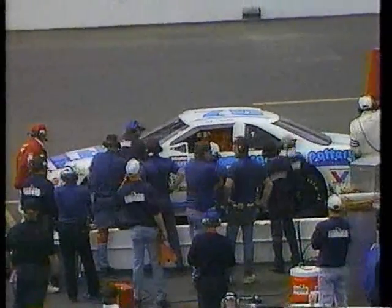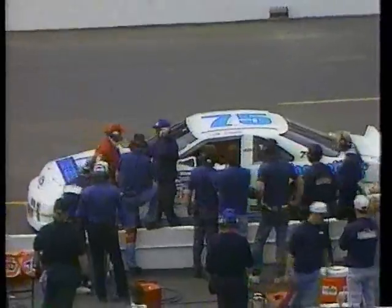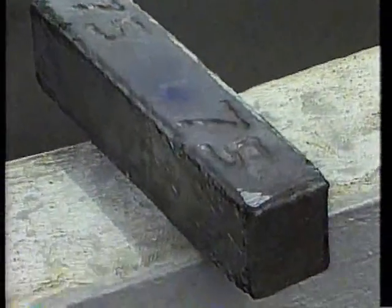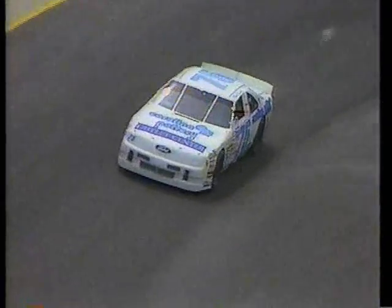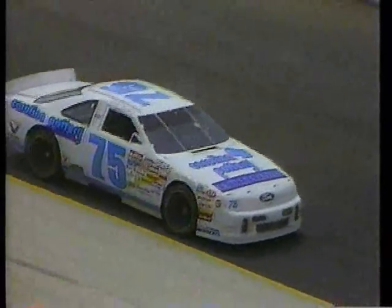And we can see car 75 is in the pits, Jerry, on the back straightaway. So evidently the lead came out of his car, and NASCAR, again, is not going to let the car run until the weight is put back in. His weight is like everyone else's. That is Dick Trickle, and he crashed here yesterday during the practice session. And the schedule to start, it took a provisional, as a matter of fact, starting in 34th position. And already some problems with that car, but he's back on the racetrack, catching up with the field, and we should be going green in just a moment.